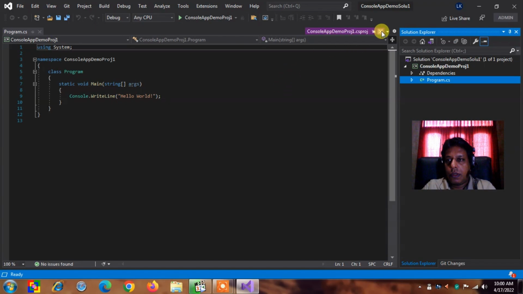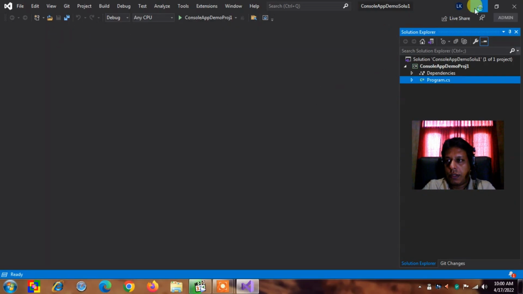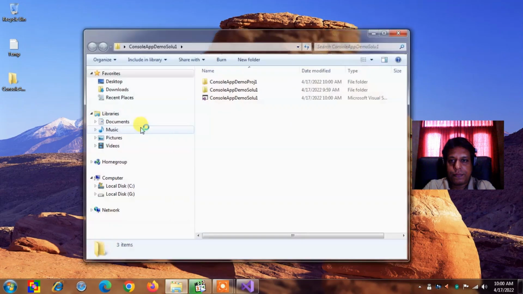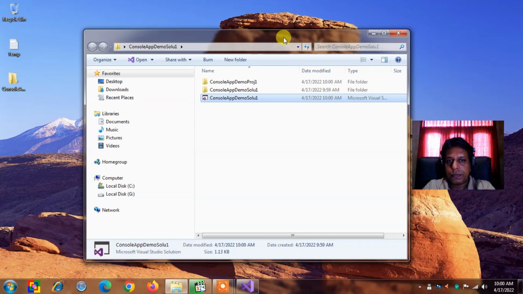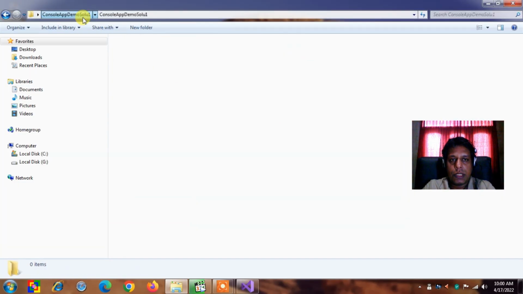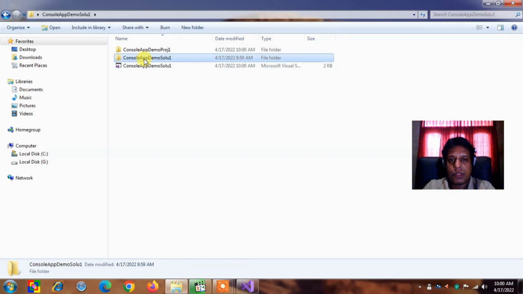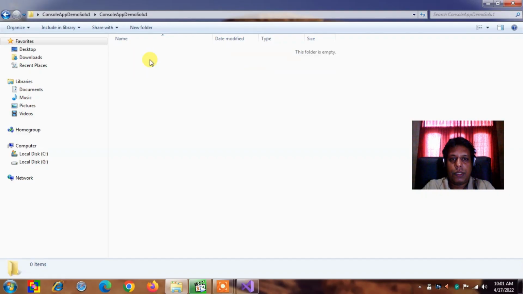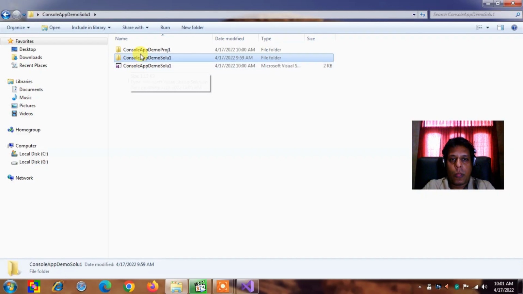Okay, let's quickly go to our folder structure and check how the structure looks there. Okay, this is the solution file and the solution folder. That means if this solution has some specific solution level files, those will be placed here.